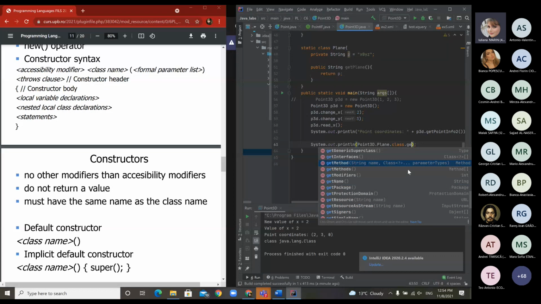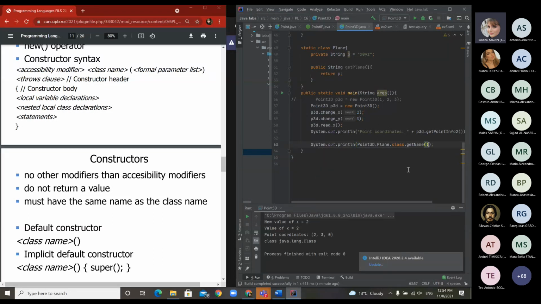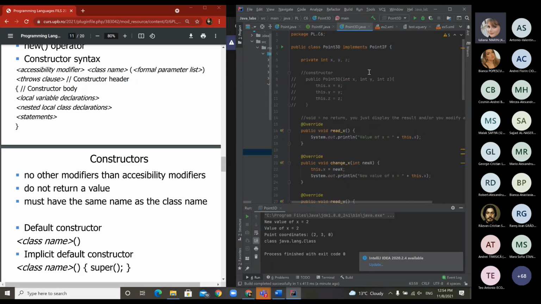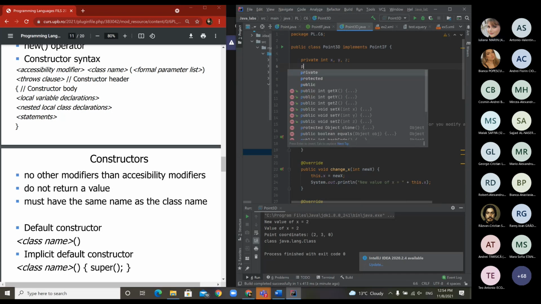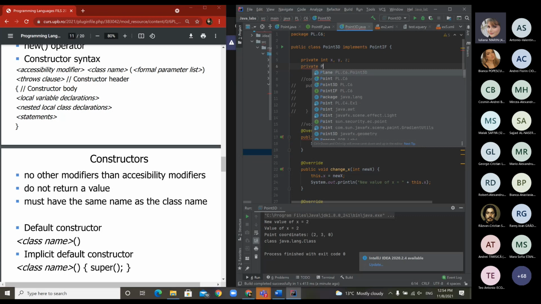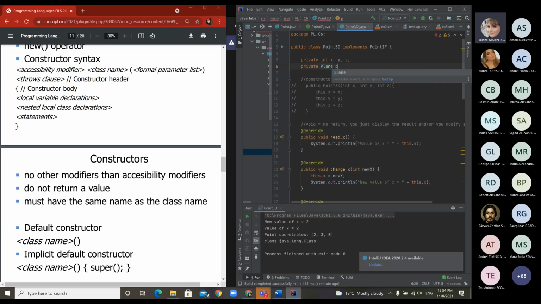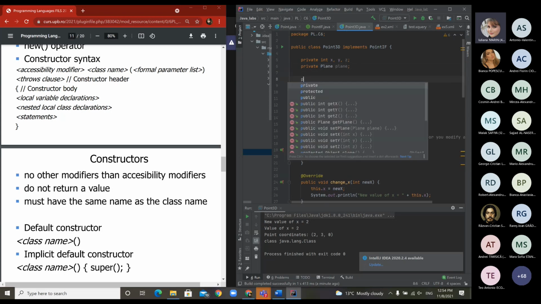So you can see that you have the get name, or you simply have the instance for it, such that you will have the plane inside it. Private, and then you have this plane p, okay, which you can define, and to set the value for it.